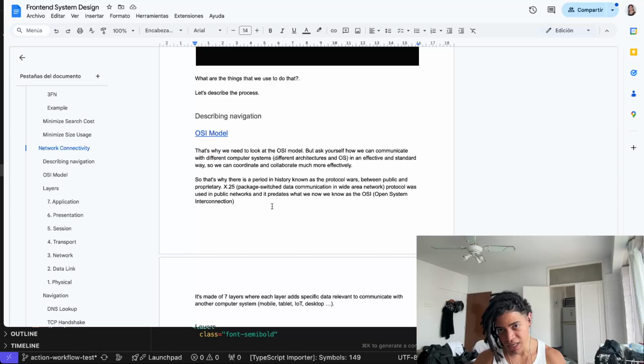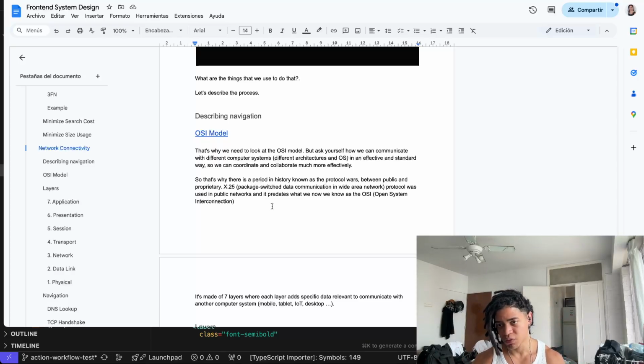Then you have the transport layer, to know which protocol we're going to use to actually send this data, to establish this transport communication, whether it's TCP or UDP, connection based or connectionless.